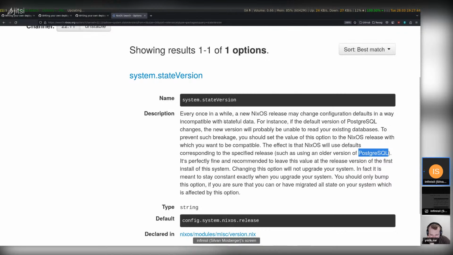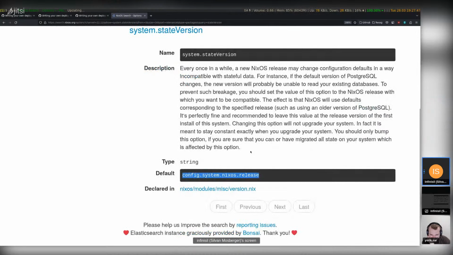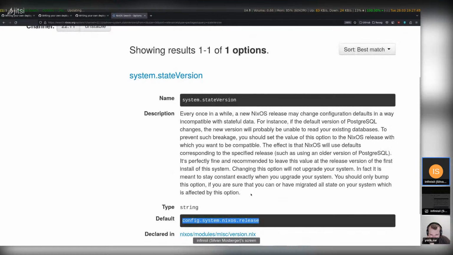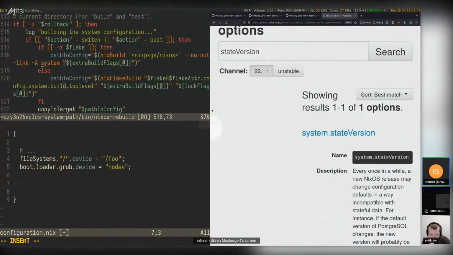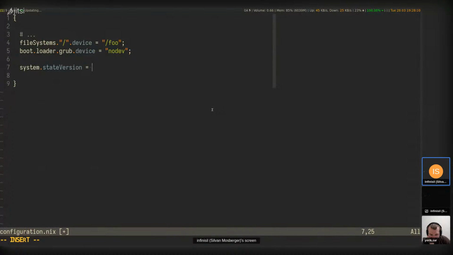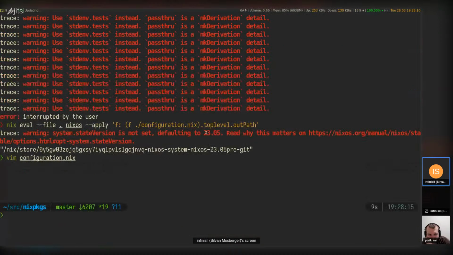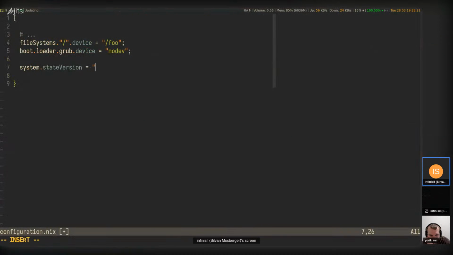stateVersion is supposed to be tied to the version of the state on your system. So it is the same data type as a NixOS version, which unfortunately often leads to the idea that you need to update the stateVersion to upgrade NixOS. But that doesn't do anything. It just might break things. So let's specify it in here. system.stateVersion. And now, well, let's pick the one it defaults to here. Defaulting isn't super safe, but in this case, we don't have any system state yet. So this is what it would be.